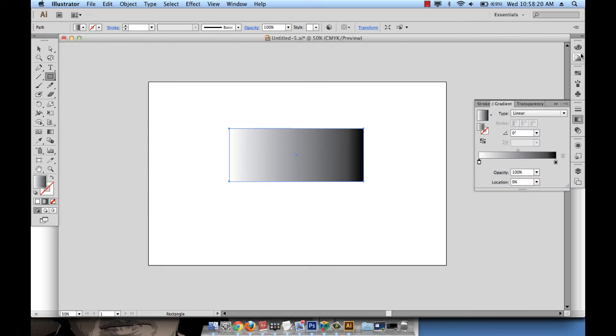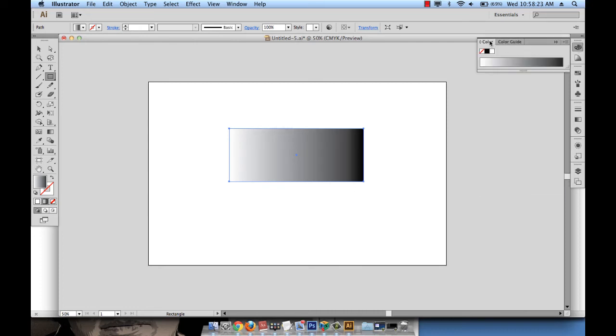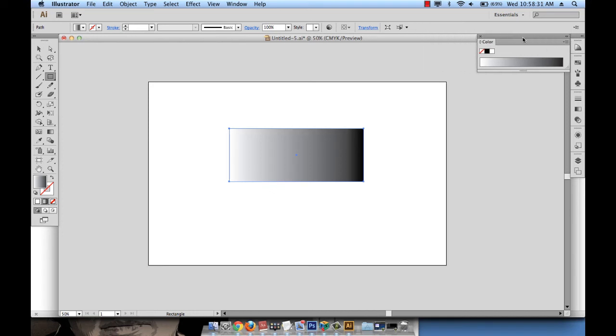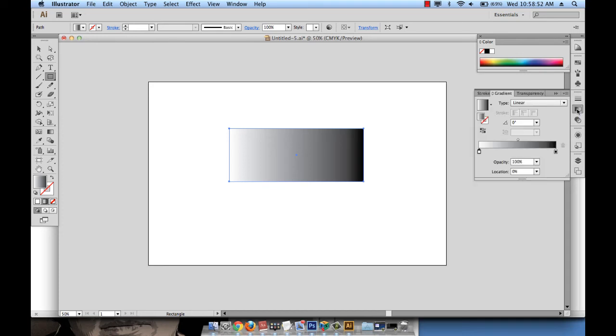In this case, I want to open the color panel and then drag it out. Then close color guide, which belongs under that initial parent, and put the color panel here. Then I go into this little section on the right, click on that, and choose CMYK. Okay, so this panel is now independent from the panel box, so it won't close when I open the gradient panel anymore.